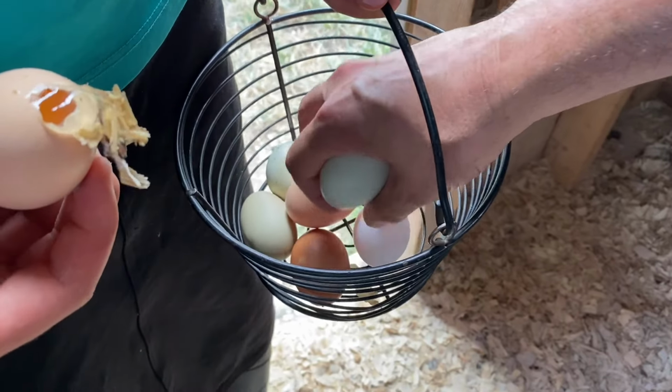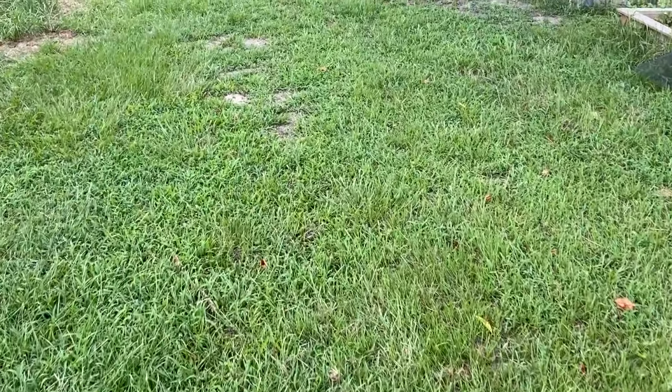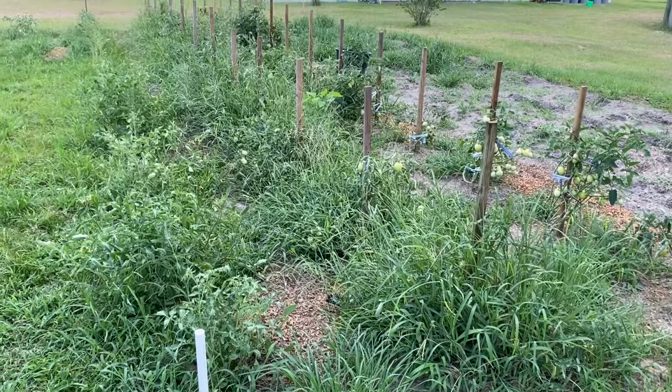Throw it to the pigs. We do not let our chickens eat the eggs. So if we have one that's chipped or cracked or like that one, we throw those to the pigs. We do not let the chickens eat them because we do not want our chickens eating their eggs. So right now we're getting about 3 dozen per day, and we try to gather them 2 or 3 times per day so they're not sitting in there for a very long time and giving them a chance to break any.